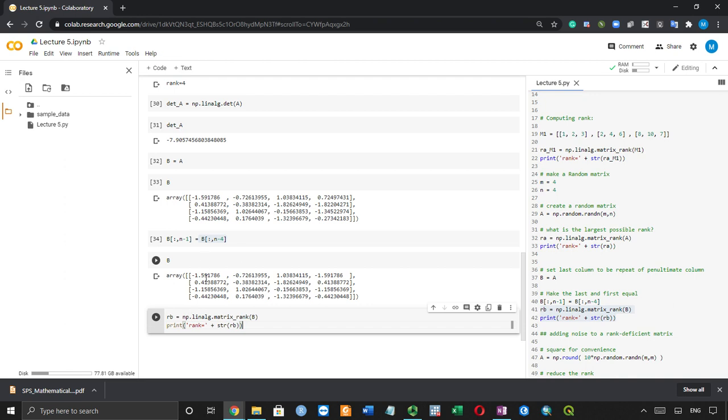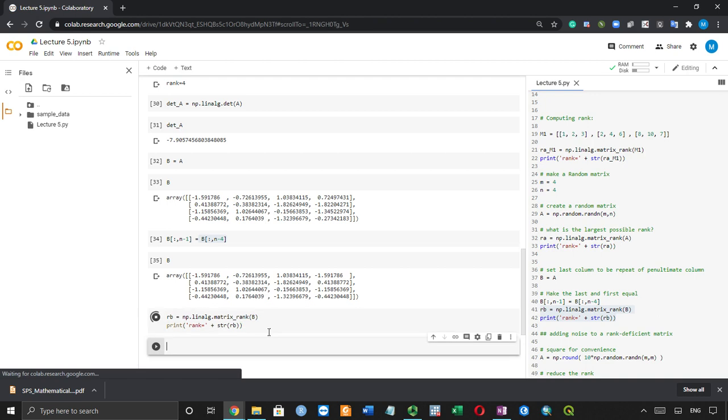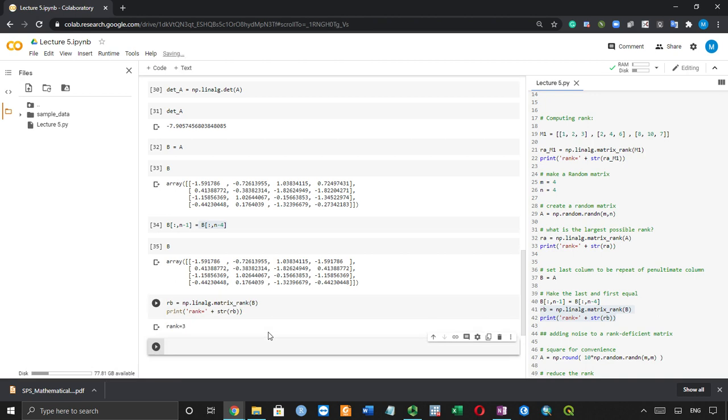Because the first column is exactly equal to the fourth column, the rank of matrix B will not be 4; it will not be full. We can verify using this command. The rank of this matrix is not 4, it is less than 4, which is 3.